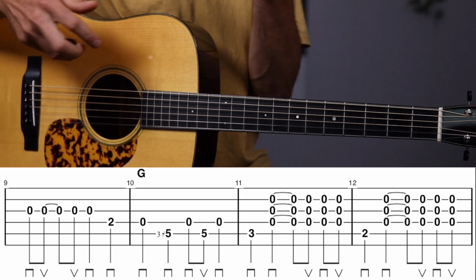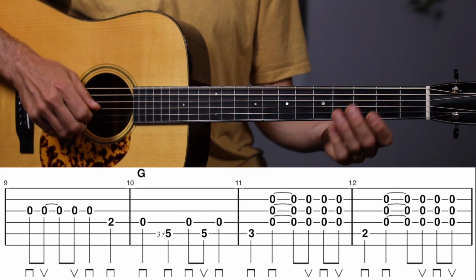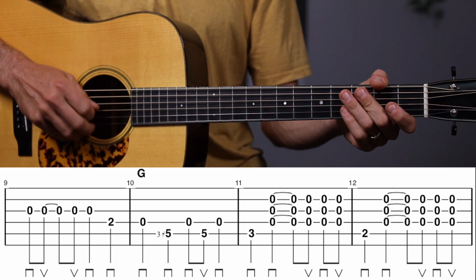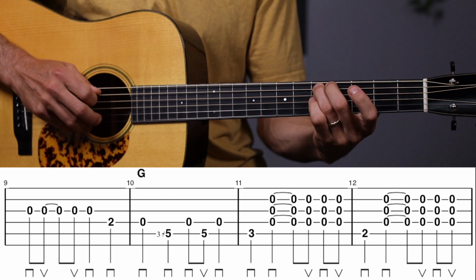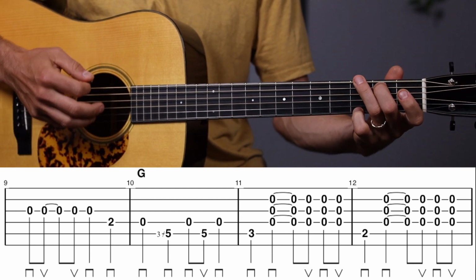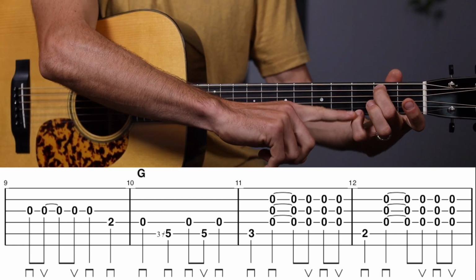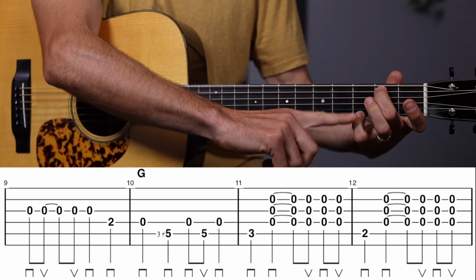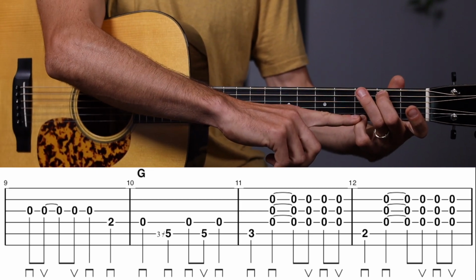Again, it might sound a bit dissonant or a bit odd by itself, but so those 4 bars, 2, 3, 4. 1, 2, 3, and 4. 1, 2, 3, and 4. And I got my pinky down there on the high E, 3rd fret, just in case I hit that high E, I do want that G note to ring.